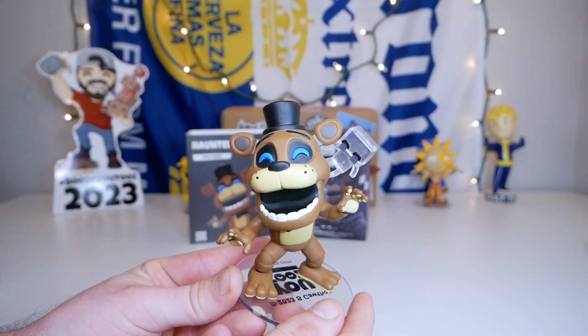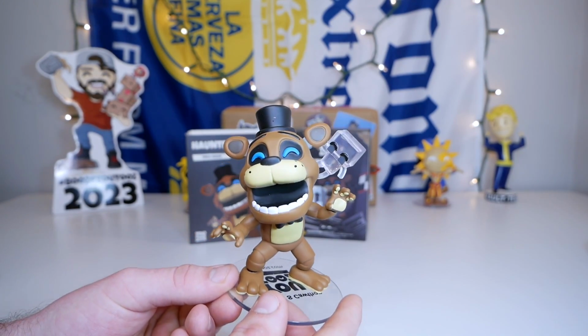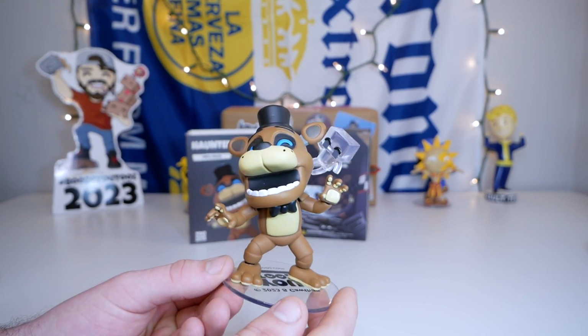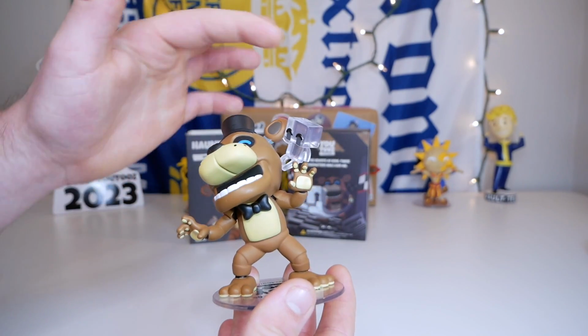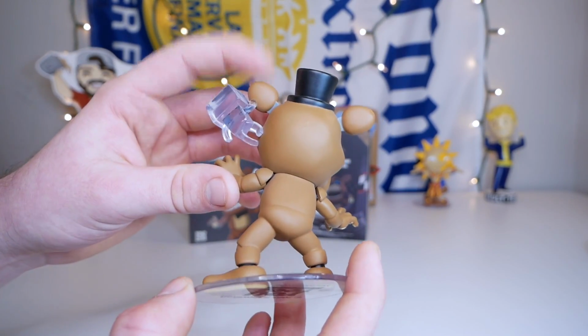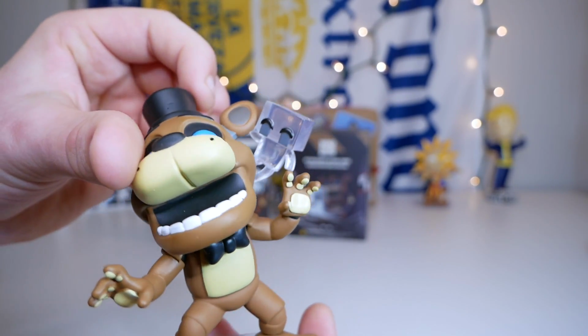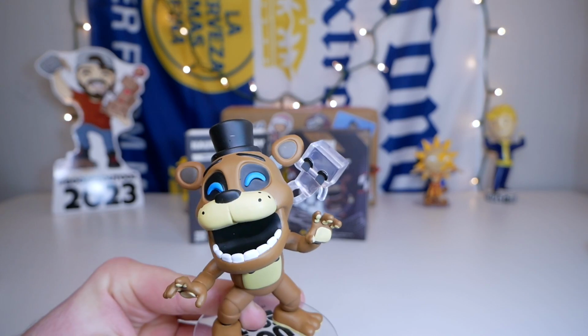And I gotta say, this one does not disappoint. This looks so freaking cool. And the blue Youtooz eyes just look fantastic for Freddy. So it looks like for this one, we're back to the ghost being on the side of the head there. It looks like the ghost is hanging right off of Freddy's ear there. I'll give you guys a close-up of this ghost as well, because they did a really good job on these things. We got Freddy's top hat on the top of the head there.